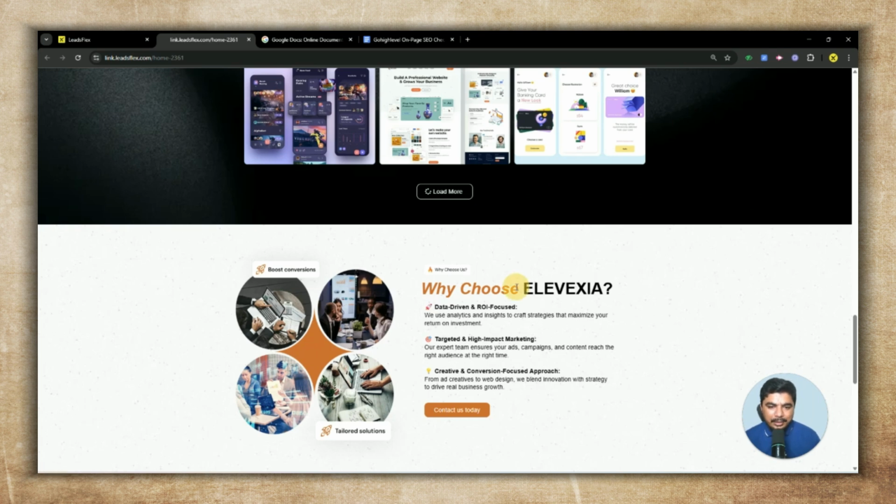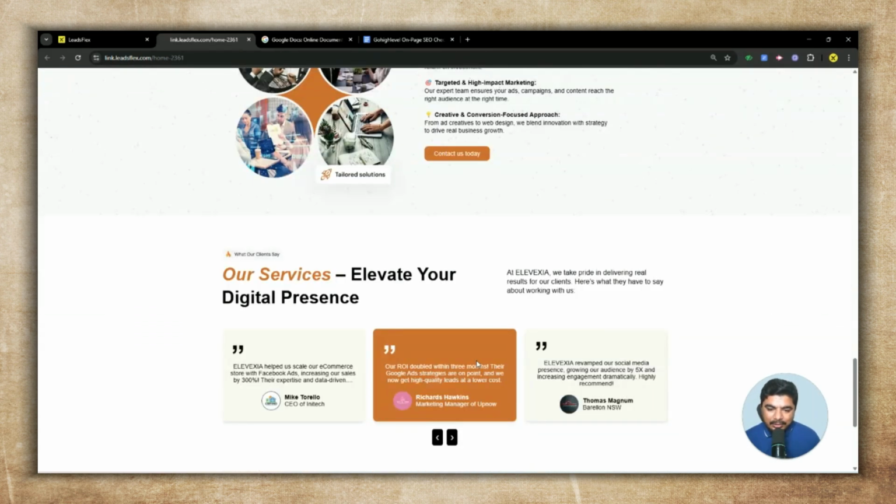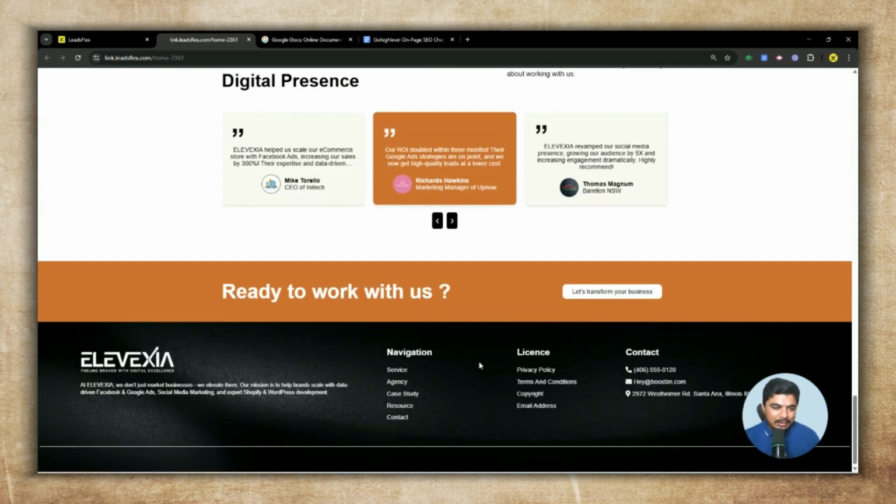These are all under our H1. And here the content must be unique. Right now that's not unique content, that's just copy-pasted from ChatGPT. So you can write unique content or hire a content writer. Either you can go to LeadsFlex and book a consultation, and I will suggest a writer as well.